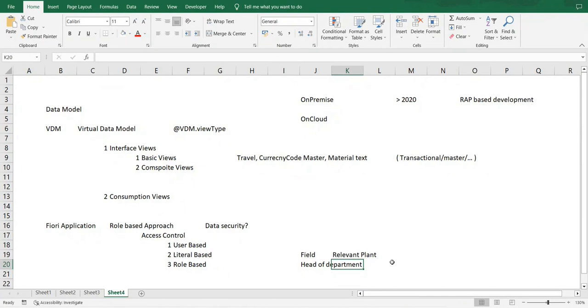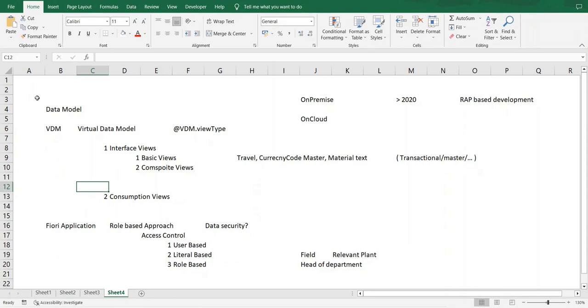Okay, so if I am directly doing a select query or a projection on my database table, will I be able to apply this sort of access control? No, right? Because my final layer will be the consumption view, which is a projection view over here, in this case, RAP. And in the projection view, I cannot apply any access control. So where can I apply it? You can apply it on the transactional processing layer, which is nothing but one layer which RAP is involving.